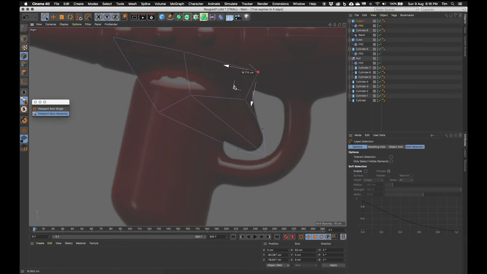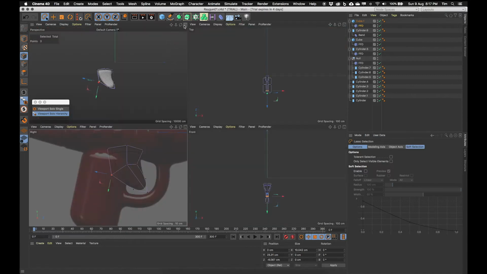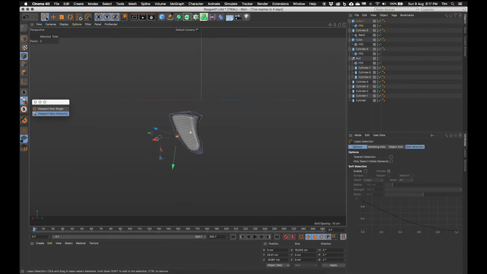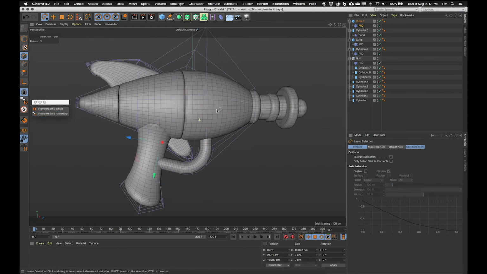And obviously it doesn't need to be nearly as big as the fin was, so I'm going to, oops, if you select them properly, I'm going to pull these points right in, and a lot of this will actually be hidden inside the gun, so it won't matter too much where all these points are. But let's just drag these around, and now we've got something that looks a little like that. Let's jump into the perspective view, and there's our trigger there. Let's unsolo that.